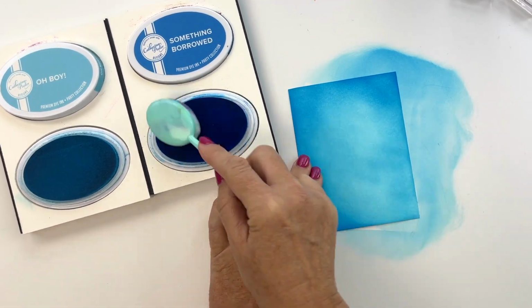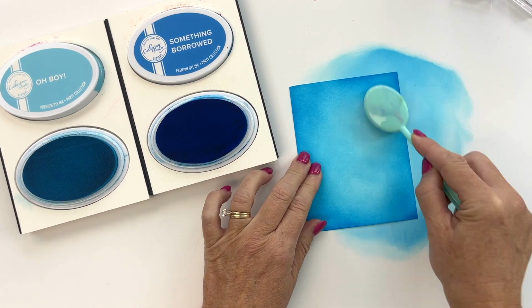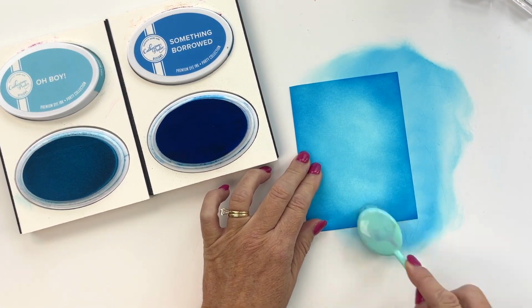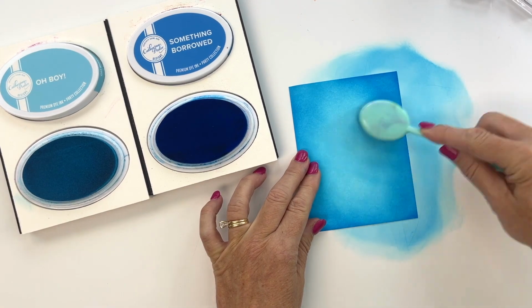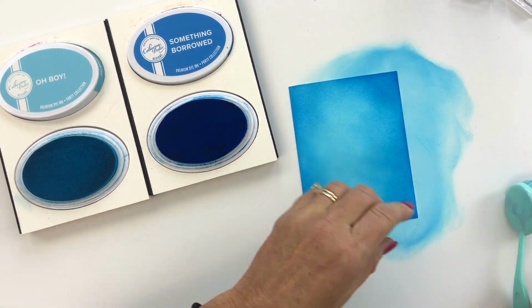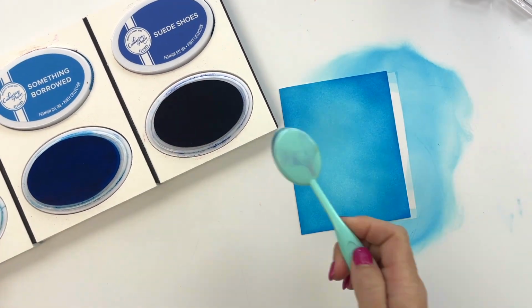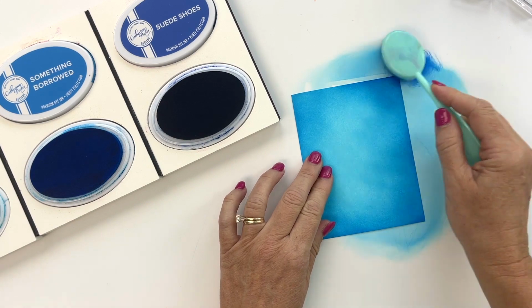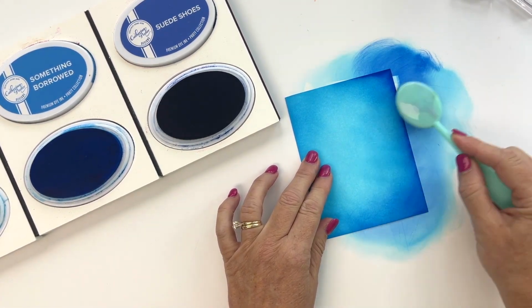I usually have a hard time with all of the above. I'm not patient, I have a heavy hand, and I like things to be done quickly. So I don't always have the smoothest blend, but our ink pads are really super juicy. They take a few seconds to dry, and so that makes them really beautiful for ink blending. So if you have the patience, you can get some really gorgeous results.